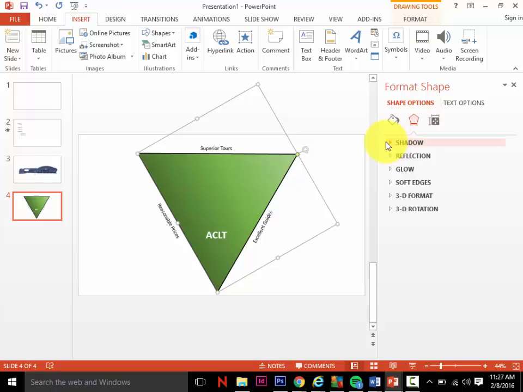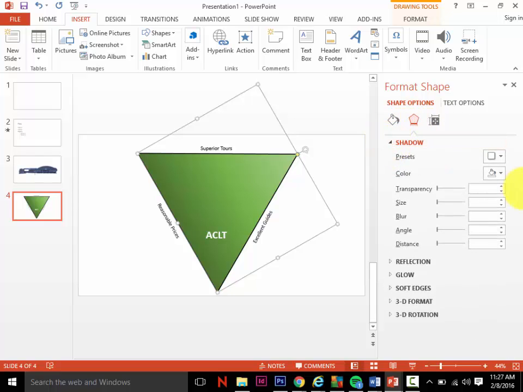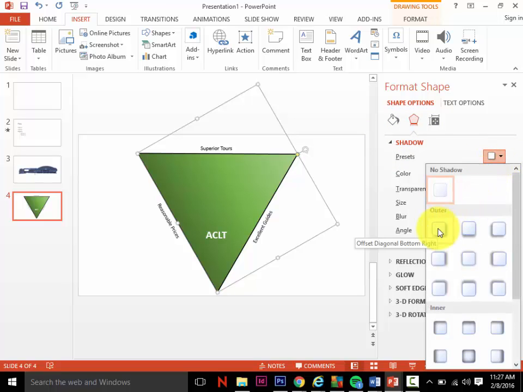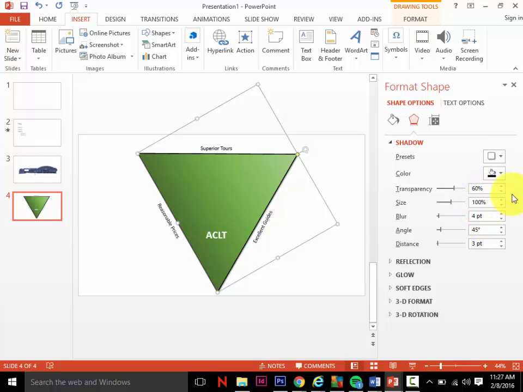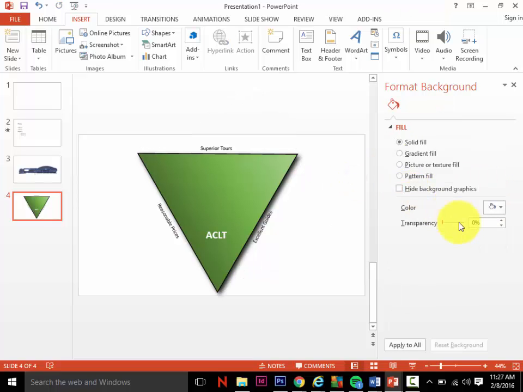So I can take effects. I do want to do a slight drop shadow. Drop that down here. We'll just do a little bit like that, and then I can change the size, transparency, angle, and distance. If I push out the distance, it obviously looks like it comes out a little further. I can increase the blur. Now it's nice and soft looking. And if it's still too dark, I can decrease the transparency. There you go. Nice little drop shadow.